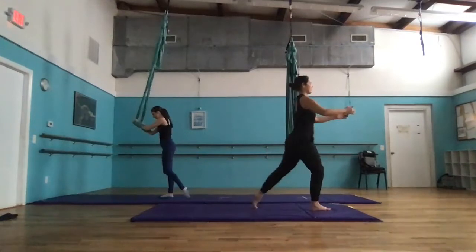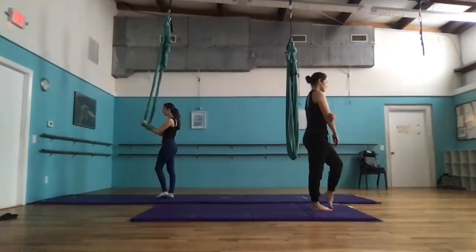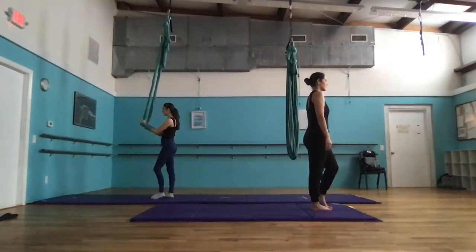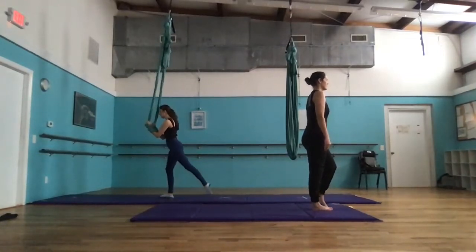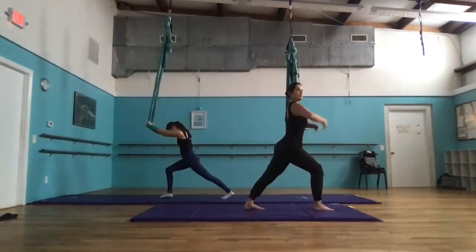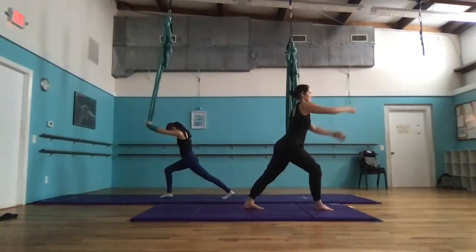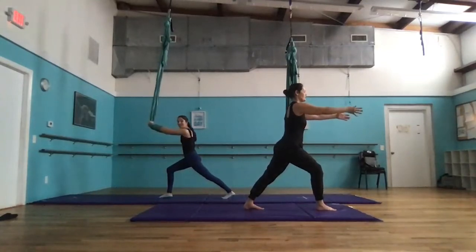Slowly come up from that. Roll through that ankle. Reverse directions. Good. When you're ready, bring that left leg back. I need to do this every day for this side. It feels so much looser.